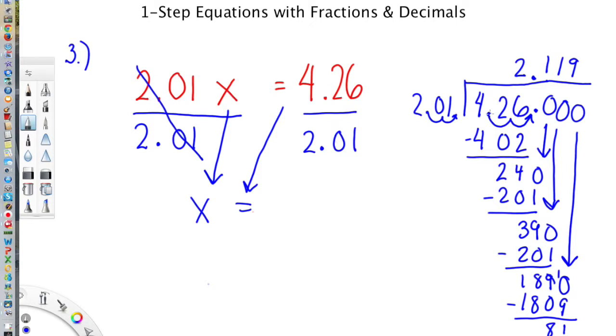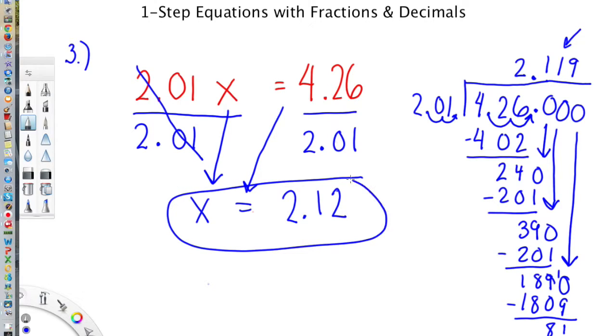With any of the problems that you have on this worksheet here, we're going to stop once we get to the hundredths place right here. But what we do need to do is take a look at the thousandths place. And since the thousandths place is 9, that tells me to round my hundredths place value up 1. So we are going to get a rough estimate of x is approximately, or very close to, 2.12. That's close enough. We could keep on dividing and get a much more exact decimal, but that's close enough for today.